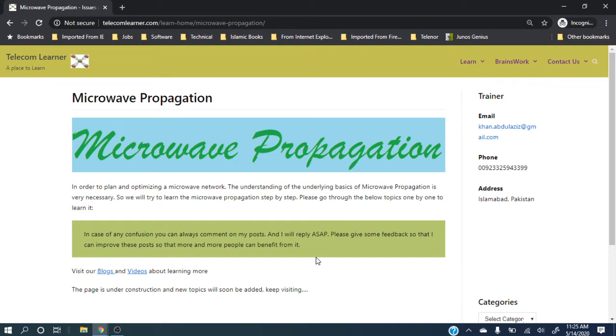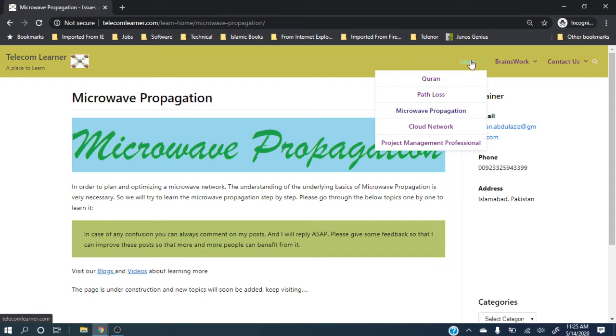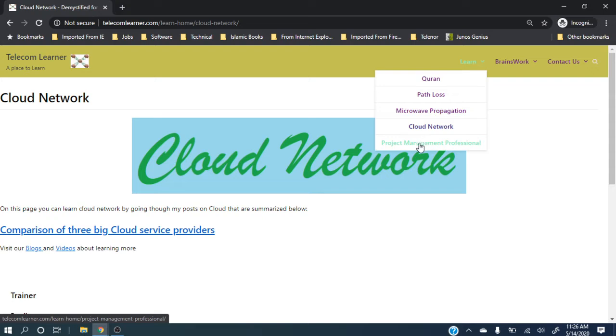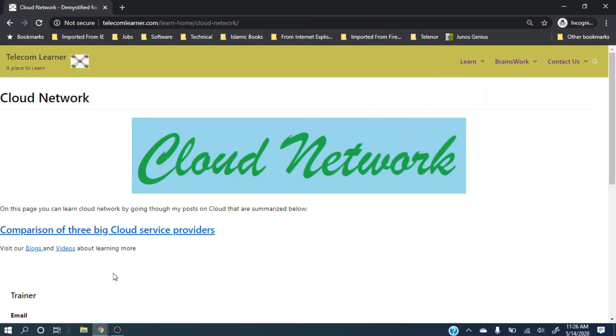And I will make a connection between these two posts, so that from here you can directly go to path loss and see where this thing fits in. From path loss, you can directly come to this site. As I am working on cloud networks as well, there is one post about cloud networks. The people interested in cloud can watch this post and check my videos. I have some other videos as well, but I have not made a post of them.